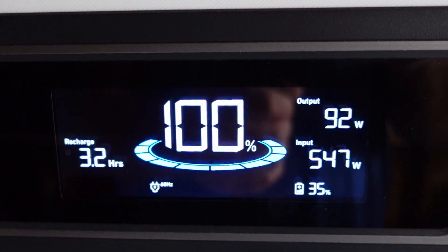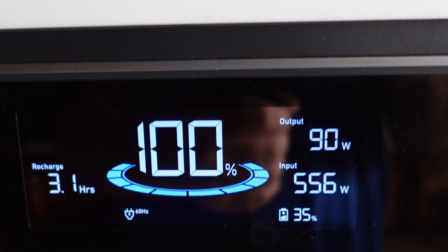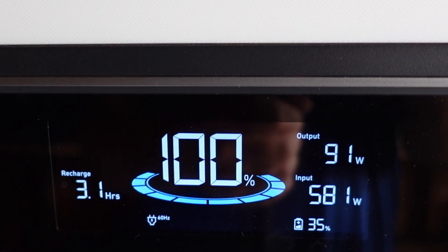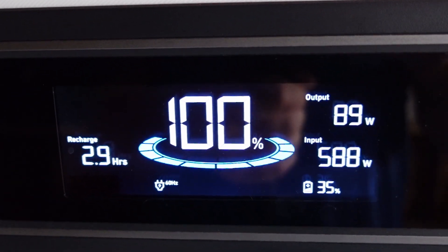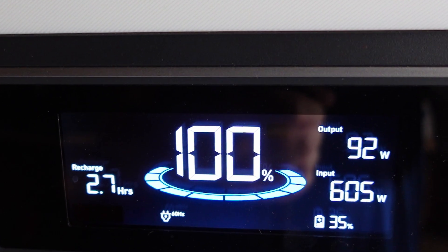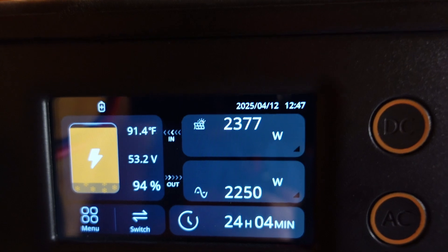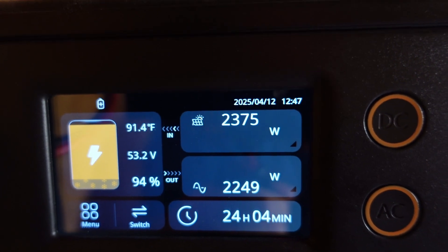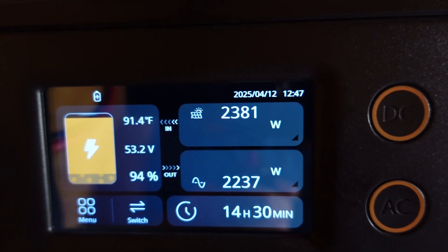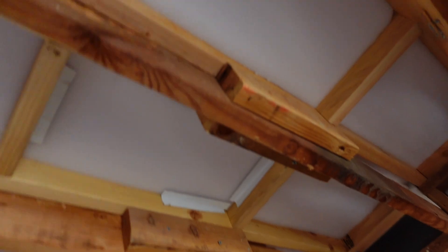Look at that charging board temperature: 120 degrees. So here's the little anchor 560-watt panel doing almost 100% — there's over-wattage: 581... 588. This is a 560-watt panel putting out over 600 watts incoming. 605. Still consistently over the 2,355 that the panels are rated. This is why I underpaneled rather than overpaneled. Look at the temperature on that charging board though: 123.8 degrees. Well, I had enough of that foam left to cover a good portion of the roof and this whole end over here that gets a lot of the heat. So we'll see if that makes any difference.